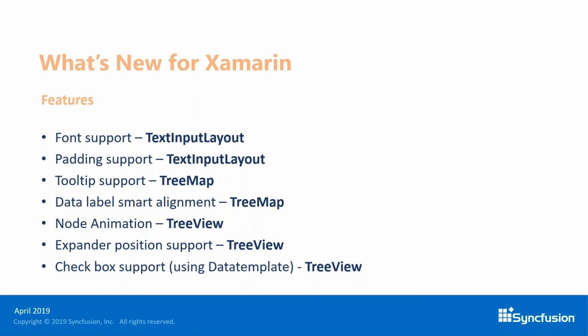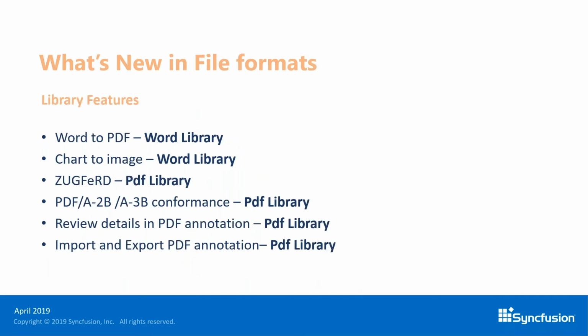So now let me go to what's new in our file formats. Syncfusion already has a wide variety of file format libraries available, and all these libraries are common, so that whatever feature I'm speaking about right now is also available on all the platforms like ASP.NET, WPF, and Windows. So these libraries are available on all the platforms, and all these features are common in all the platforms available.